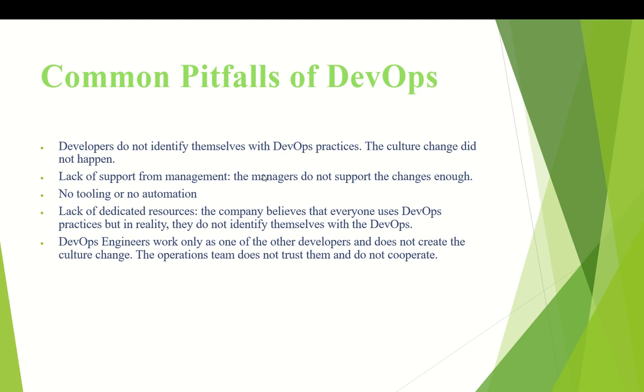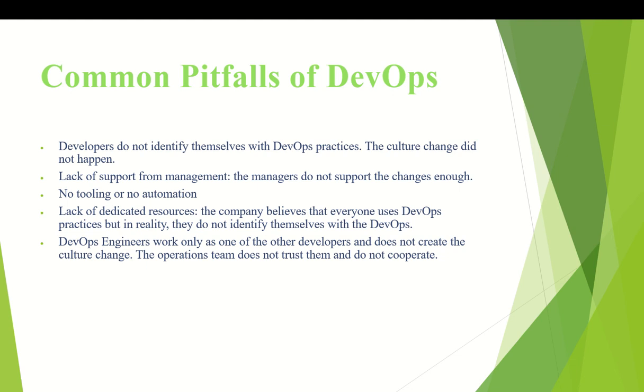So the last one is common pitfalls of DevOps. Here are a couple of things I mentioned. DevOps engineers do not identify themselves with the DevOps practices. The culture change did not happen. Lack of support from management: the managers do not support the changes enough. No tools or no automation.